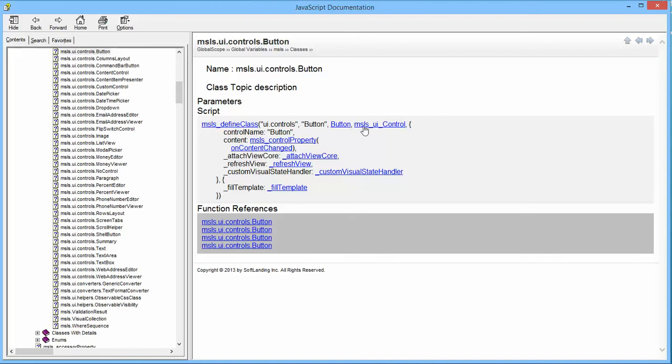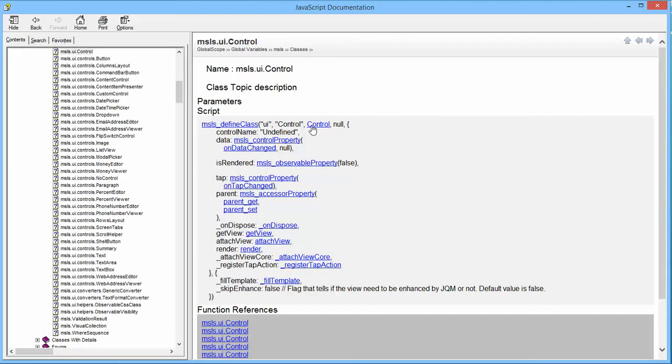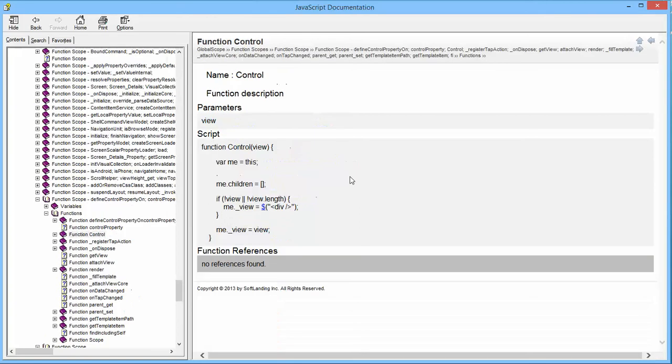And you can see here it's deriving from MSLS_UI control. So if we go and look at that, let's see what the definition of that is. We can see that it's also one of these dynamically created types with a namespace of UI, type of control, and here's its constructor.